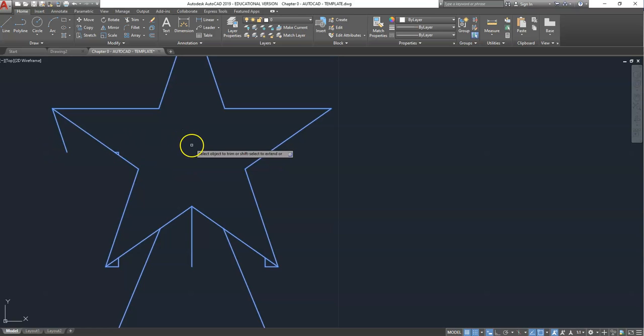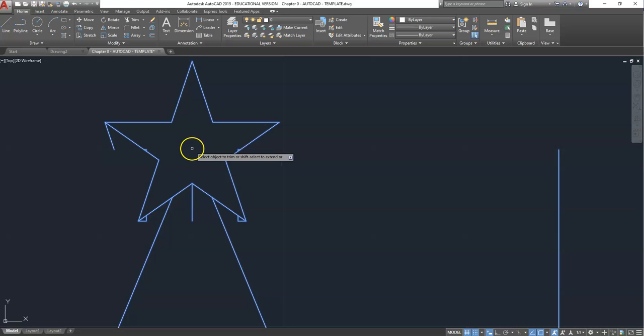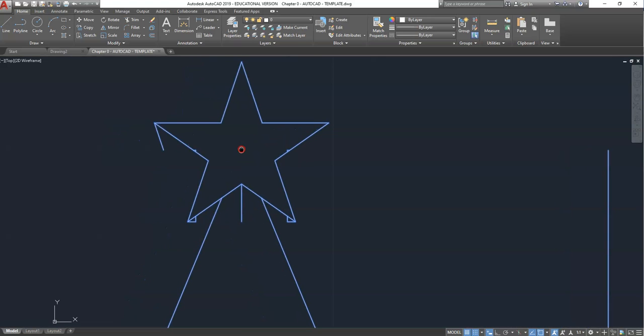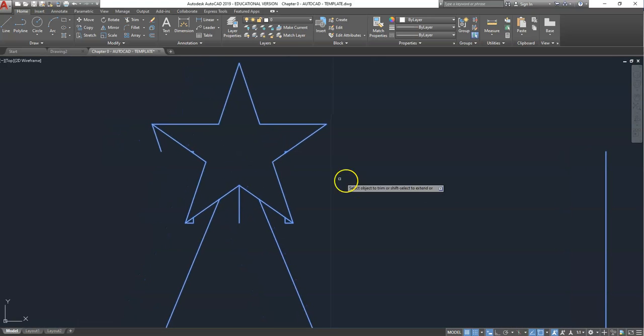Okay, you notice that some of the lines we were unable to take off using the trim command. So go ahead and press the escape key, and now we haven't entered any command at all at this point. We have cleared out all commands. But what we're going to do is hover the cursor over a line we want to erase, like this one, for example.